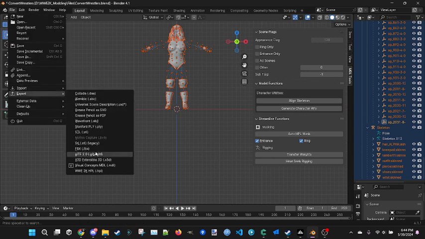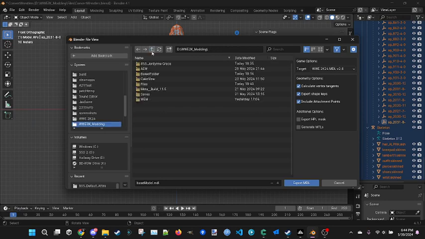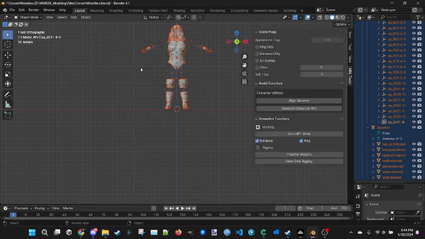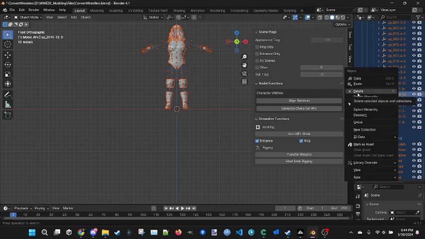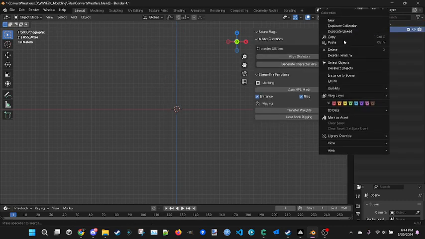File, export with the Visual Concepts MDL, and export it into your Attire folder. Make sure all three of those are clicked. Let it wait, and you'll know it overwrites when that highlights. There you go, overwritten. So now right click, don't click delete, click delete hierarchy, because otherwise it's going to be all wacky. Then you scroll up and delete the folder.